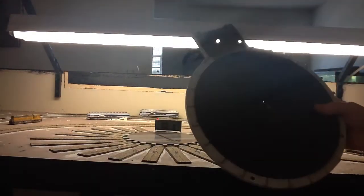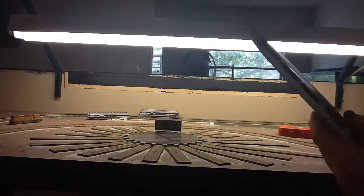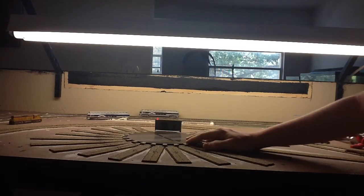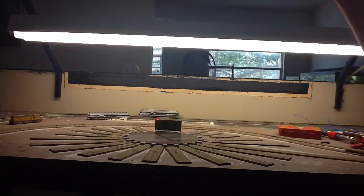Now, the N-scale turntable, in my opinion, is actually better than the HO-scale turntable for some reasons, but I'm not going to say why, because I'm probably going to get told, oh no, you're wrong. But it's my opinion. But I really like the way this is coming along.